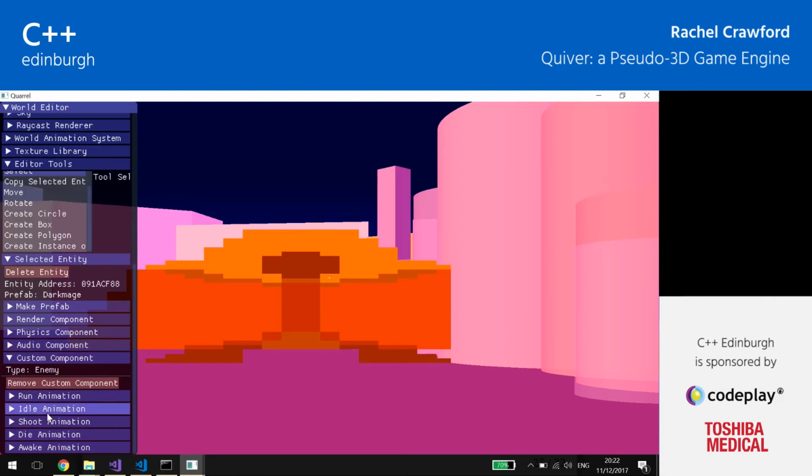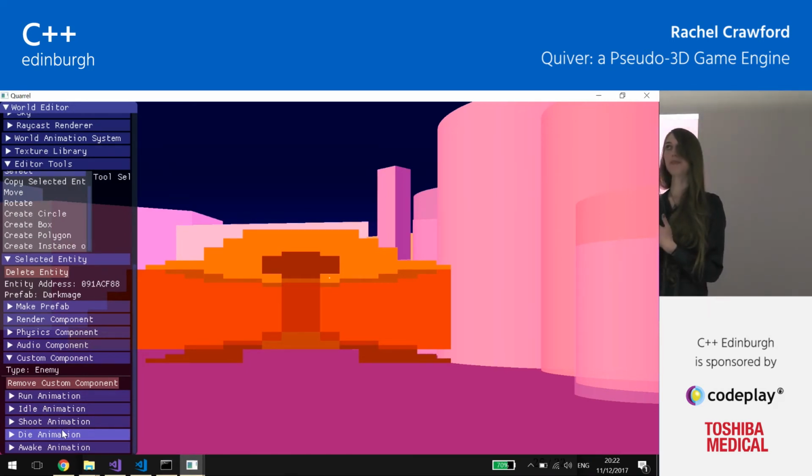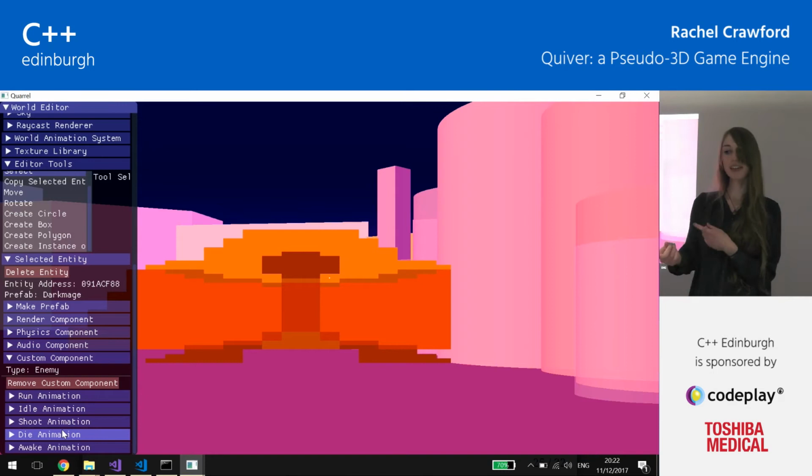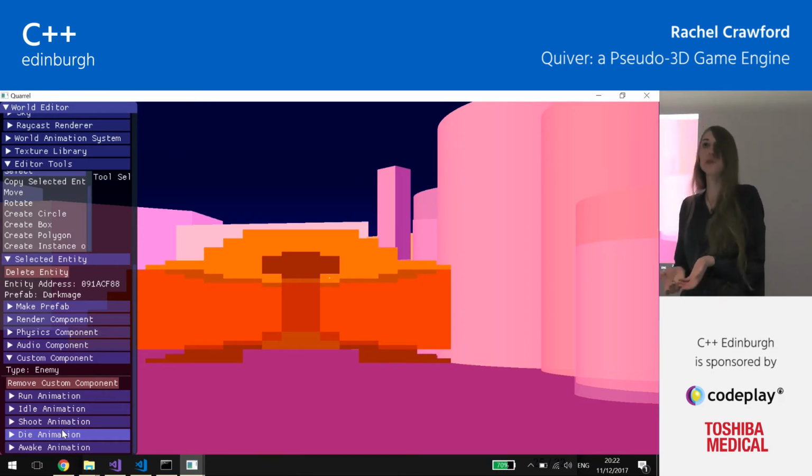And then at the moment, the custom component is where the person making the game injects behavior into entities. So you write a custom component class, and then you just attach it to an entity, and then you can write whatever behavior you want that entity to have. In this case, they just stand there and shoot the player when they come up.